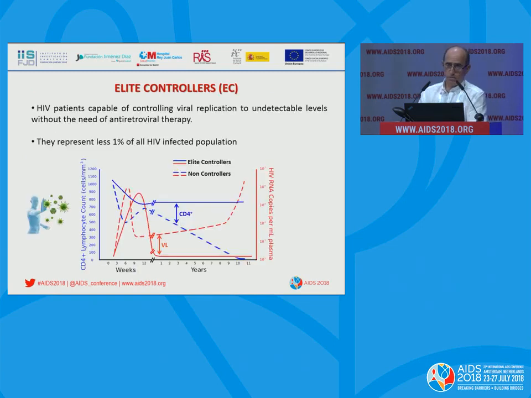As probably all of you know, elite controller patients are a rare and exceptional population of HIV patients that are able to spontaneously control viral replication to undetectable levels by the commercialized assays, without the need of antiretroviral therapy. They are a very rare population, as I mentioned, and typically they are less than 1% of the total population of HIV-infected patients. And in contrast to non-controllers, these patients maintain viral load under the limit of detection and high and stable CD4 counts.